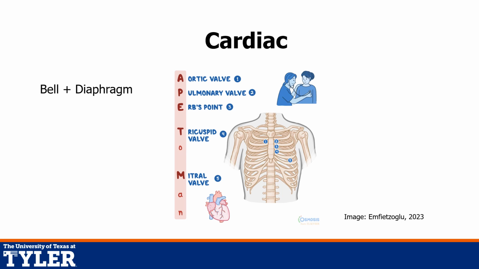So when you get to the mitral valve down here, that's going to be where you get your apical pulse, and you're going to listen to that for a full minute. And notice that all of these points where you're going to assess are not over bone, because you can't hear the heart well over bone. It's in the intercostal spaces. If costal means ribs, then you're going to listen between the ribs. And if a woman has a breast, you're going to get her to lift it out of the way so that you're not listening over her breast tissue, or of course the sounds will be a little bit muffled.